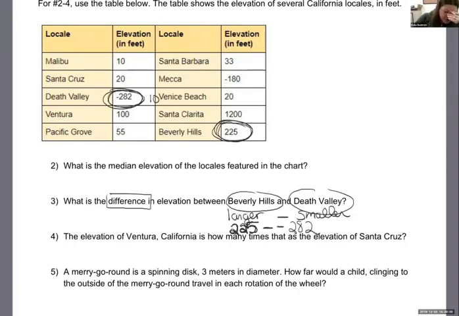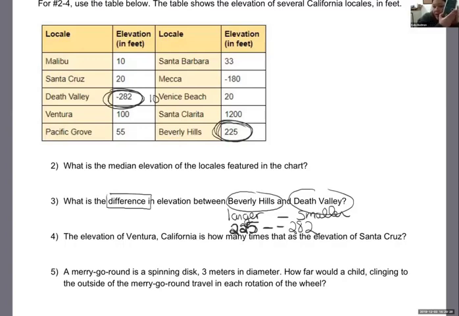I want you to notice what I've written right here. Now, this freaks a lot of students out. Can you read this expression that I've written? What does it say? I don't know how to explain, but now we have to add it. Yeah, it does turn into addition. You're right. Let me read it first, Maricela. This says 225 minus negative 282.